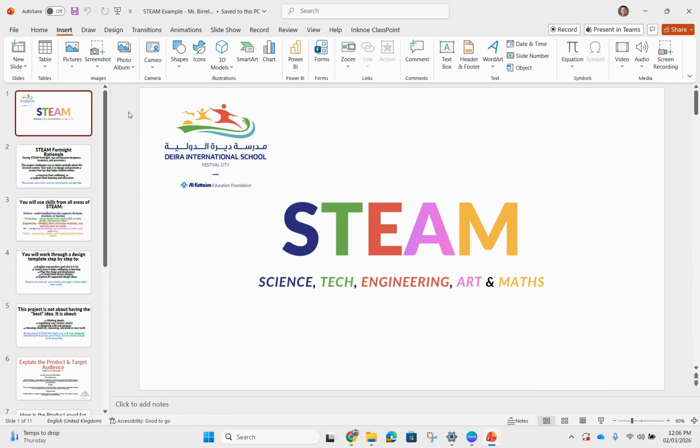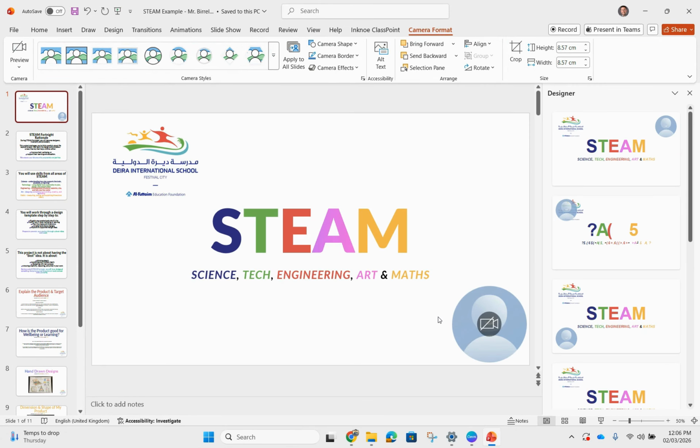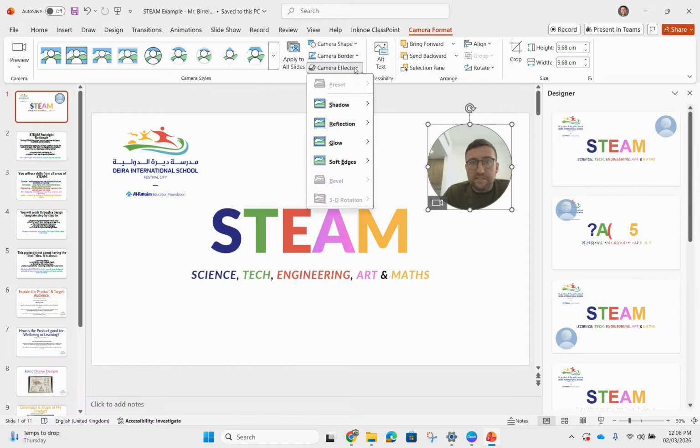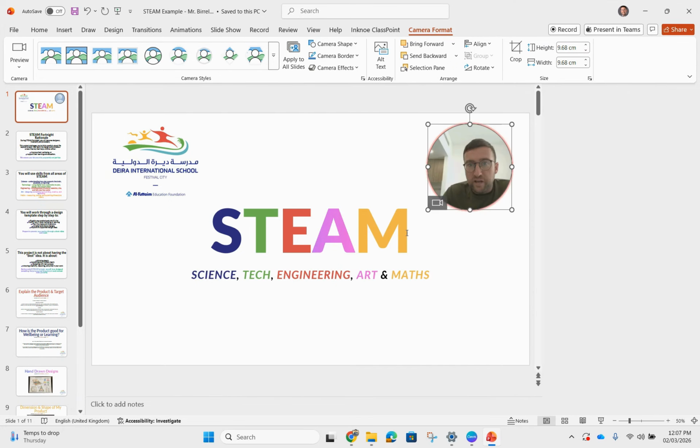So the Cameo feature in here is really, really cool because what you can do is you can add the Cameo in. You can decide what kind of style you want it to be. So you can see you can change the shape and also you can add your camera on. So now it's got me directly in this area. So even on this as well, you can change the shapes. So if I want to have different shapes in there, borders or effect, I'm going to have this and I'm going to give a nice glow effect on this first one.